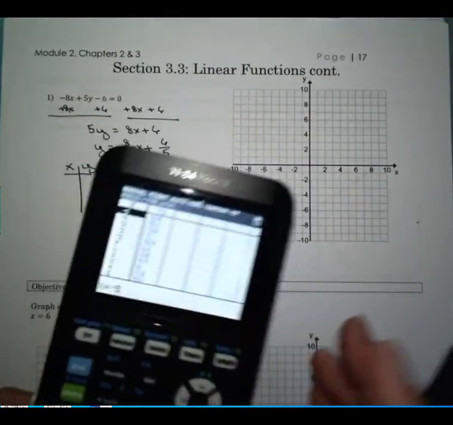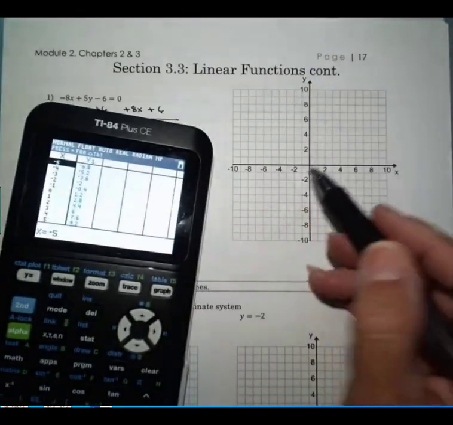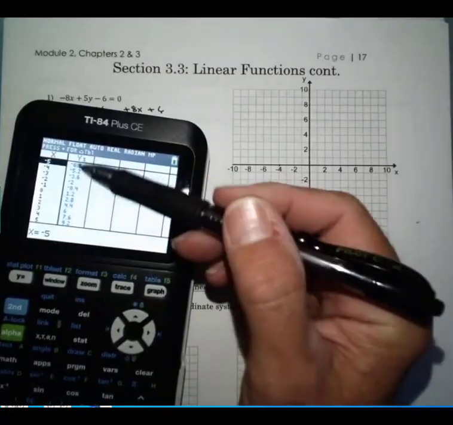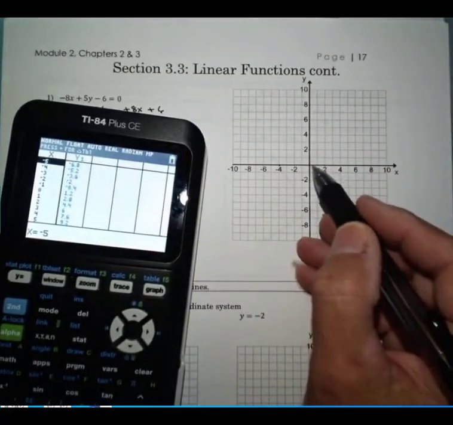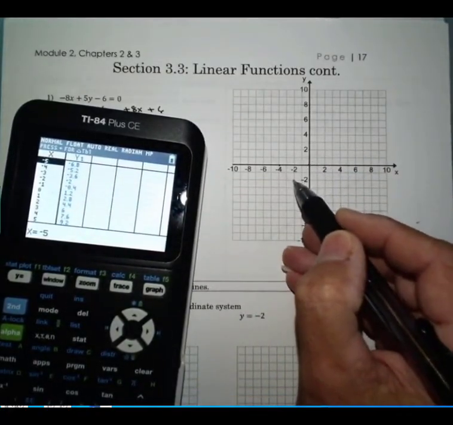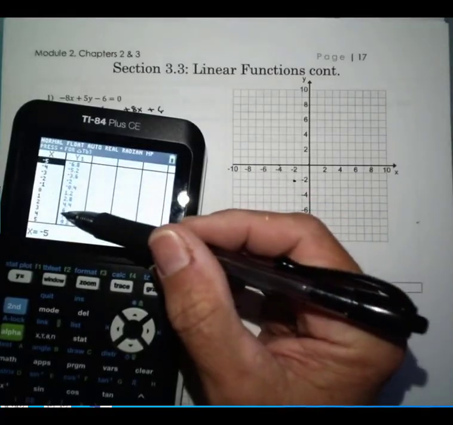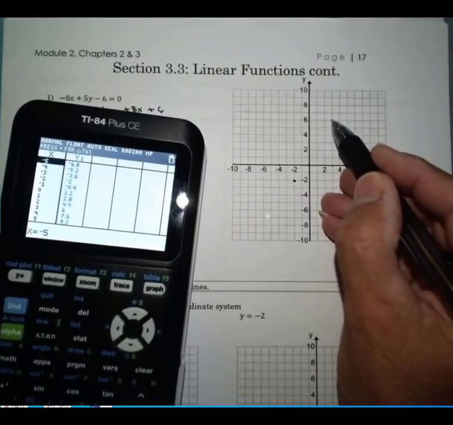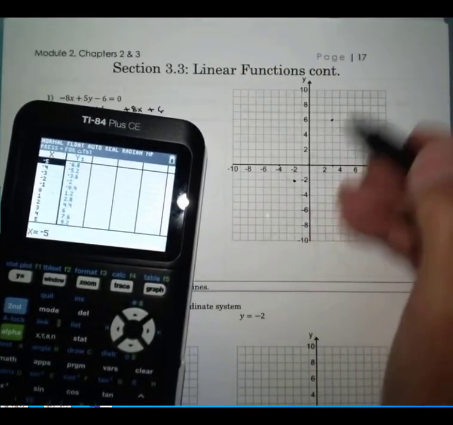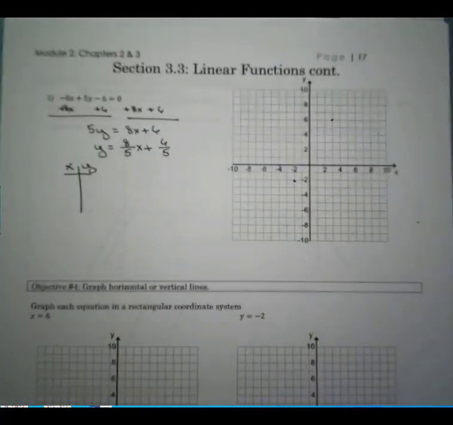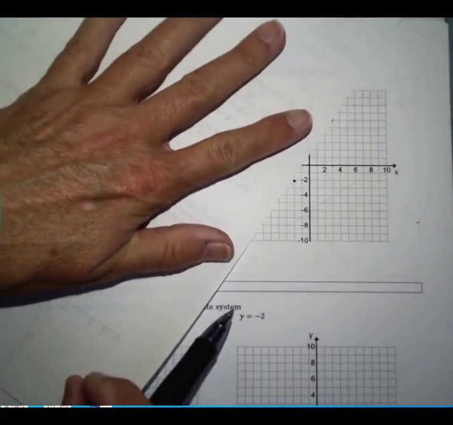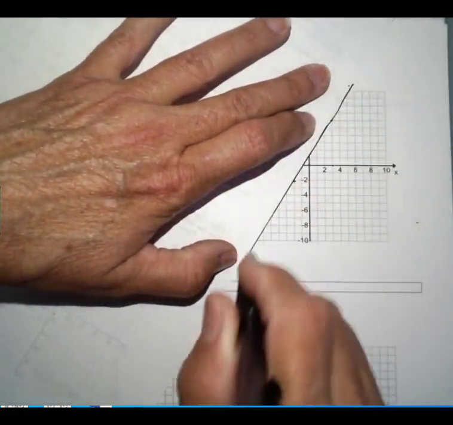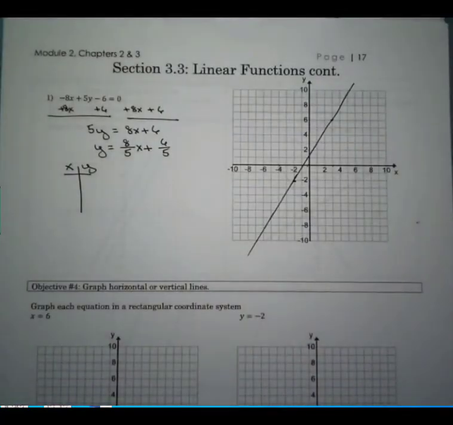I can say, well, if x is equal to -4, for example, then y is going to be -5.2. That's not too bad. Here's one that's easy, though. -2, -2, right? -2, -2 would be easy for me to graph. And here's another one. 3, 6 is easy for me to graph. And all I need is really 2 points, and then I can draw my line through those two. You could find any number of points using this, and you wouldn't have to go to the decimals that you're using otherwise.